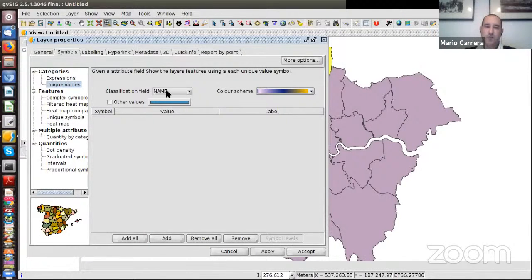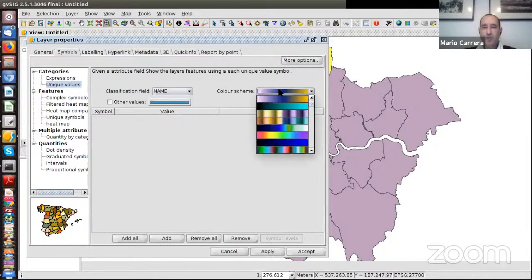So we're going to select the field name. We are going to change to a color scheme with more colors, because in this case we need different colors. So all the boroughs will be in different colors. So for example, you are going to look for this one or this one with a variety of colors.